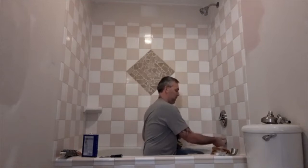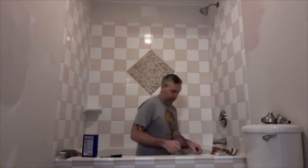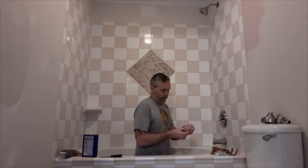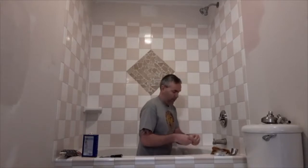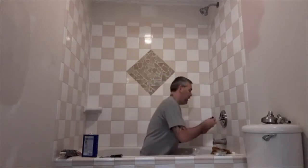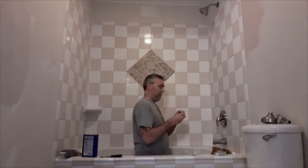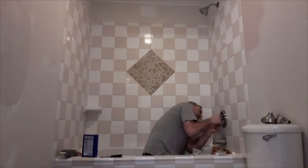Tighten that up a little. It became loose from tightening this up. So, to get the handle on, it has a very small Allen wrench screw, and this kit actually came with the small Allen wrench. So the handle itself will go on, cover that. It's just like the towel bars I showed you guys in a previous video. You just get this little screw to go in underneath and tighten it up.